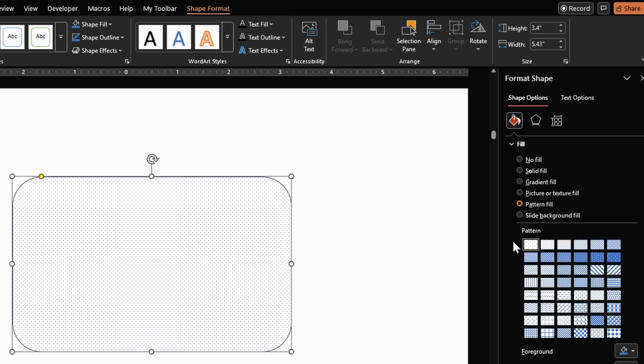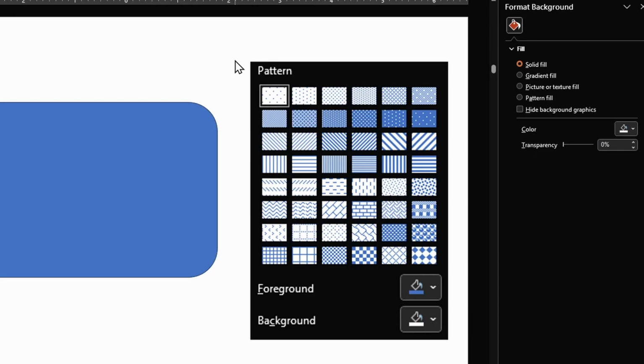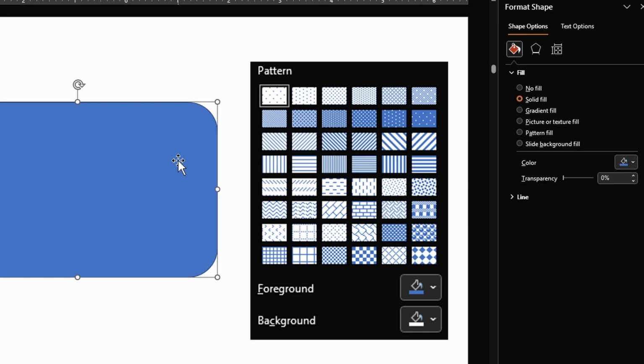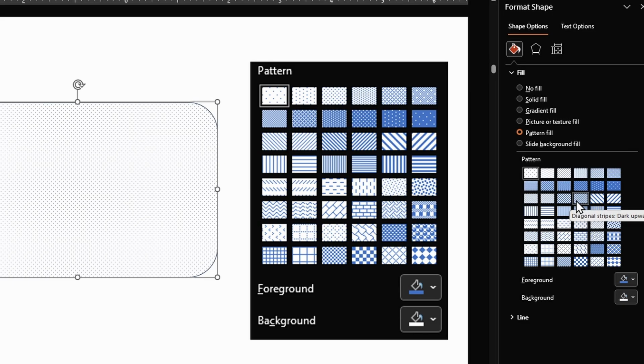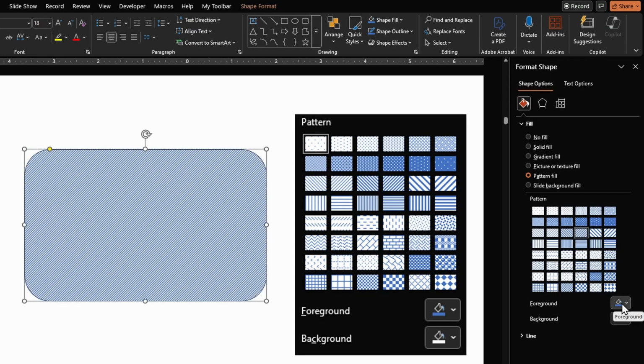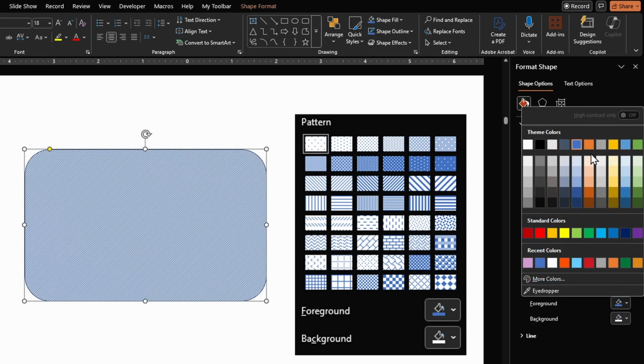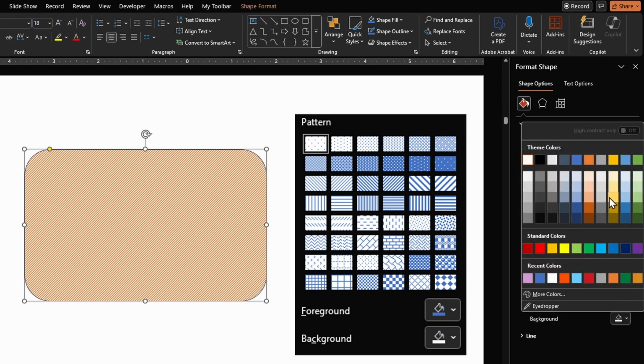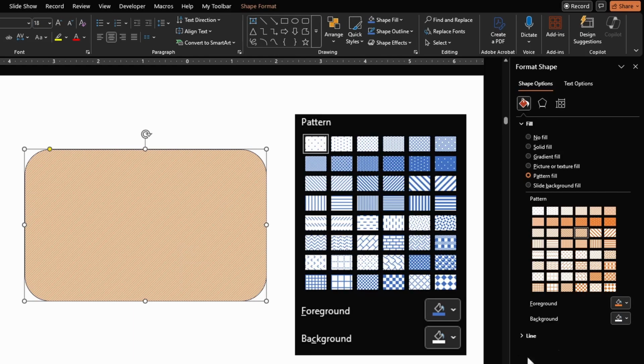Pattern fill option gives us preset patterns to choose from. I have taken a screenshot of this option here so we can see them better. You also get foreground and background colors to apply. So let's apply a pattern to see how this looks. So click on your shape, click on pattern fill. Let's go with this diagonal stripes, dark upward. We can change the foreground color to say orange, and let's pick this yellow orange for the background color. Keep changing these options until you get the pattern that you like, but it can be fun to explore this option. So try this out.